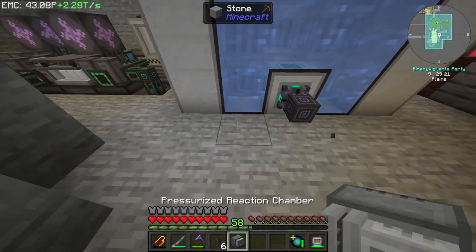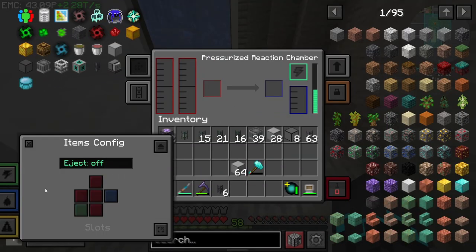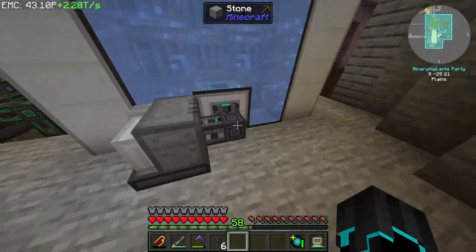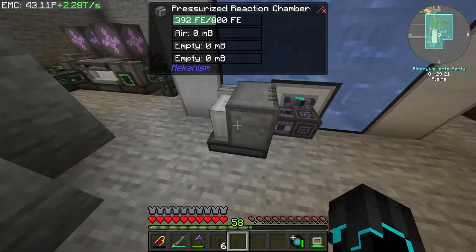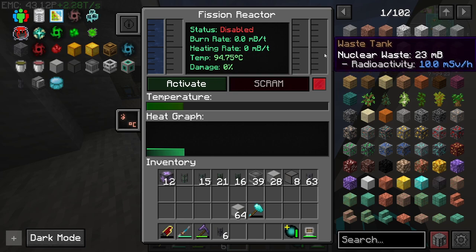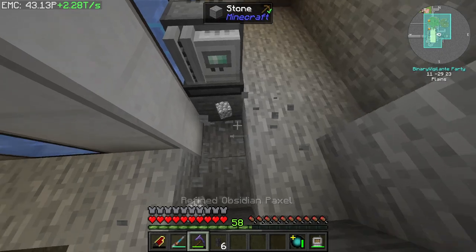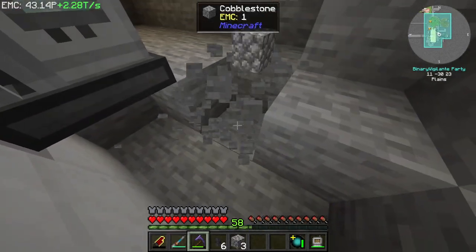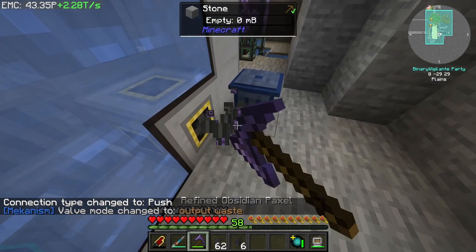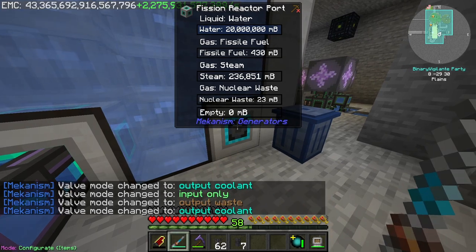So what I'm going to do is place this right here. I'm going to have this set to... So gases, input back, yes. Still don't know why this isn't taking from this thing, like taking the waste tank, nuclear waste. I'm not quite sure why that is, but it's fine, I guess. Oh, I just realized I can use this to change. Oh, that makes so much sense.